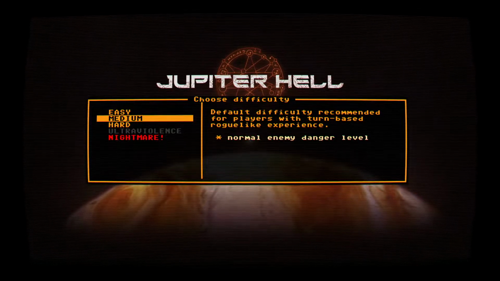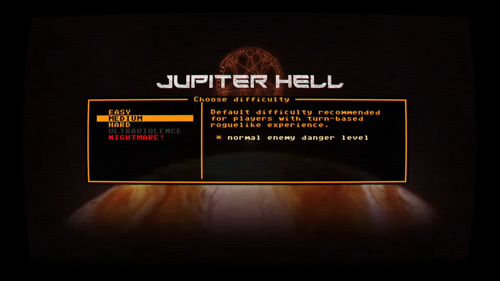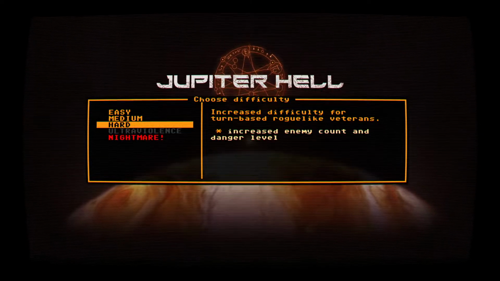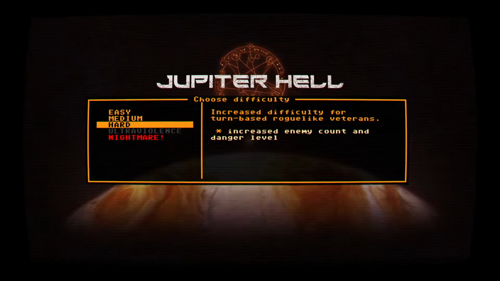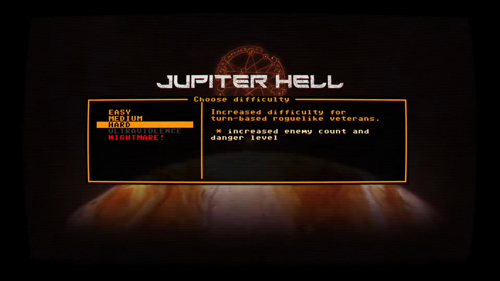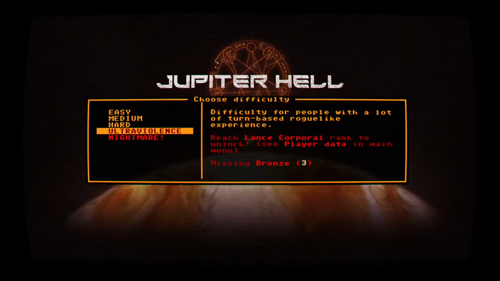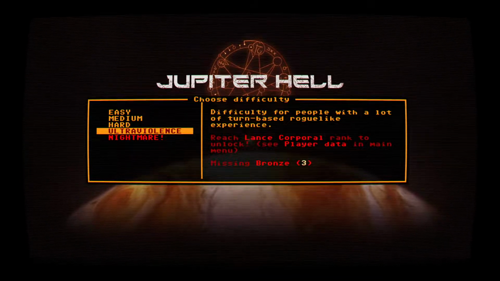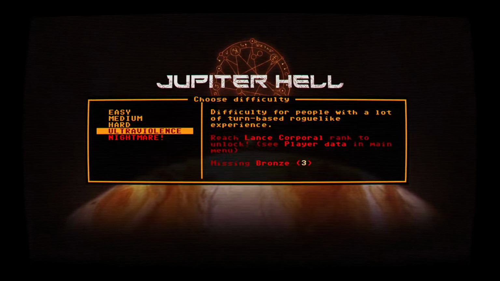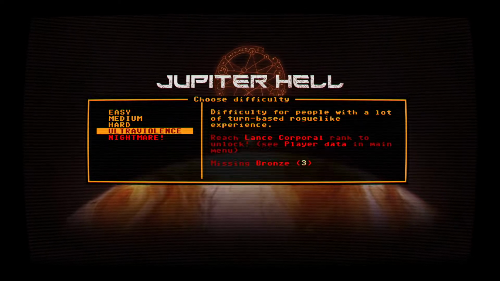Medium. Default difficulty recommended for players with turn-based roguelike experience, so normal enemy danger levels, so basically everything's normal. Hard is increased difficulty for turn-based roguelike veterans, so that's probably for me, since I've played DoomRL and stuff like that. It increases enemy count and danger levels, so there are more guys and stuff like that. Then ultra violence is difficulty for people with a lot of turn-based roguelike experience. This is actually locked: reach Lance Corporal rank to unlock, see player data in the main menu. So basically get some ranks for that.